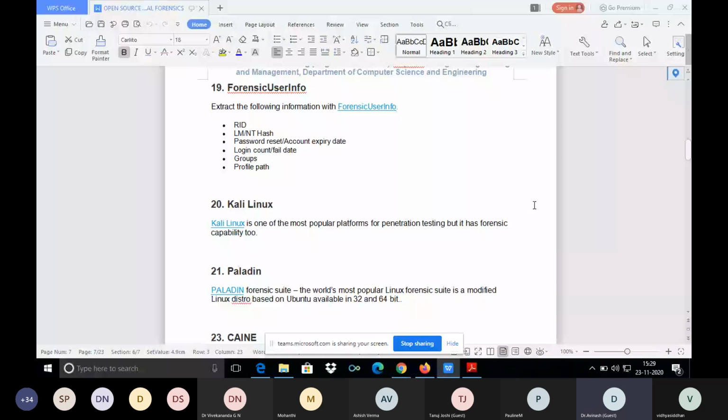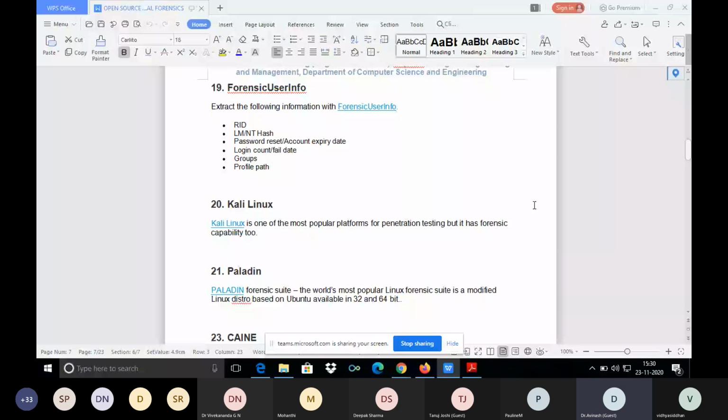Whenever you want to perform any kind of testing on software, you must have a perfect tool, then only you can perform that testing. So here, Kali Linux is the most popular platform, or the most popular tool, used to perform penetration testing, and it has forensic capability also.